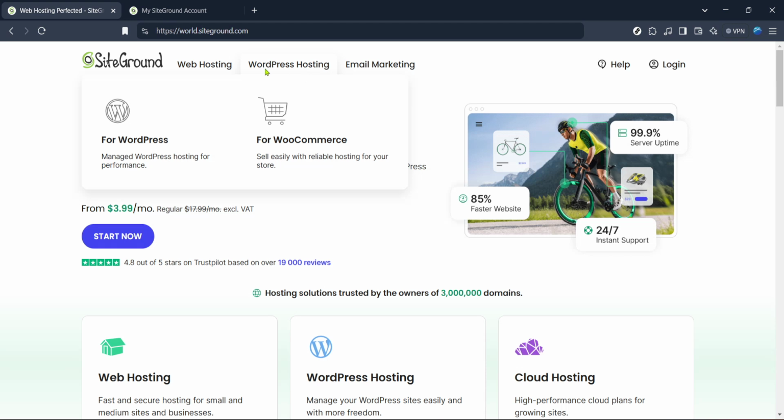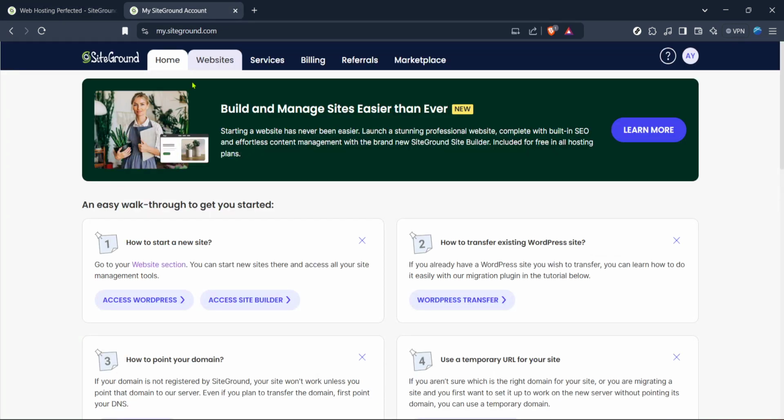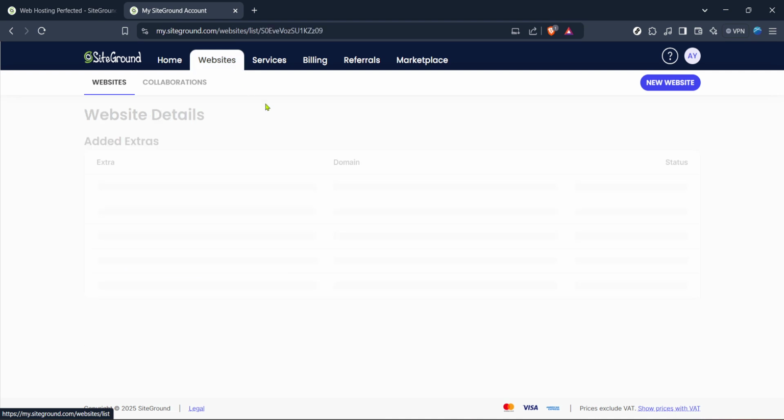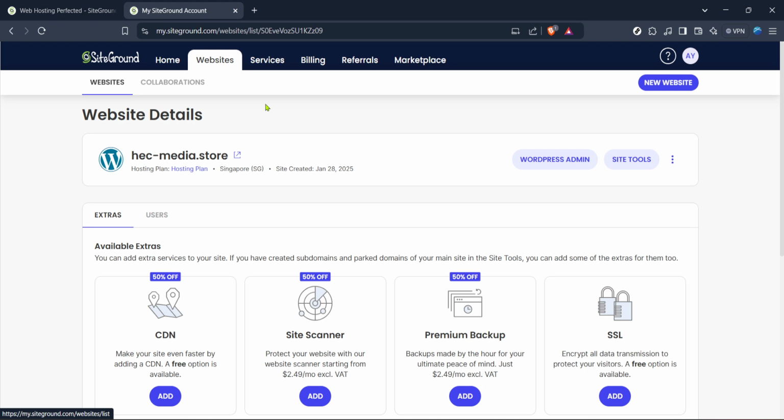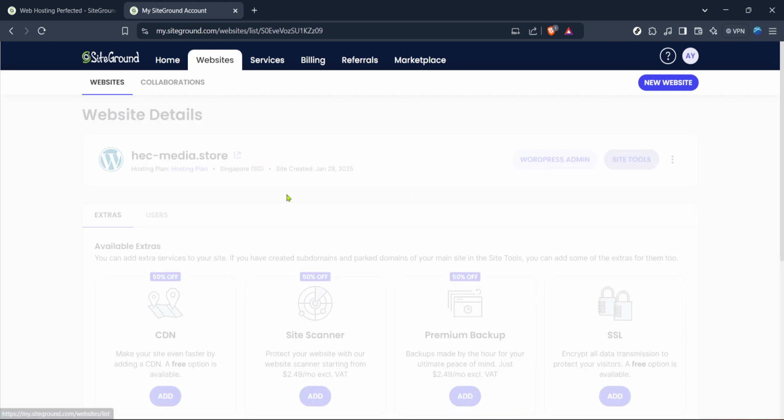Look for the menu option that says My Siteground Account. Clicking on this will direct you to a page that holds all vital information about your hosted sites and account specifications. Focus next on looking for the Site Tools option, which should be prominently displayed on your account overview page. Once you click on Site Tools, you'll gain access to an array of management features designed to simplify your experience in navigating through different site settings and adjustments.